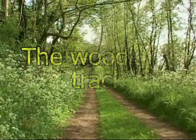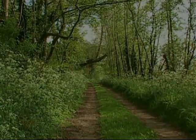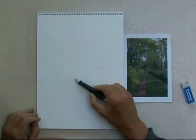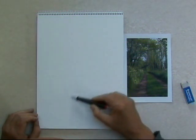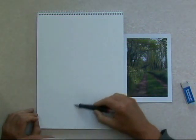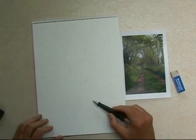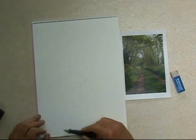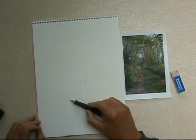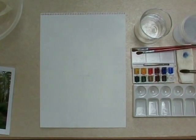This is a basically pure watercolour. You'll just block in roughly where your colours are going with a pencil, but the entire exercise is going to be done in watercolour. So let's start with just drawing in roughly where the track goes, very faintly. It's just plotting it in so when you lay in your colours you know exactly where you're going, and you're going to build the picture and build the detail in with your watercolour rather than at the beginning with your drawing.